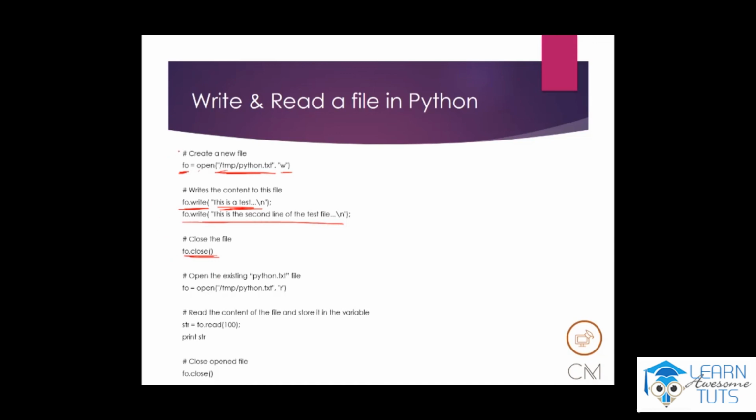And here it is actually for writing, the first one, while here is the example that I didn't show before, for reading. So here I define again which file I would like to use, and I store it in the variable fo. I would like to open it in read mode, read the content of the file and store it in the variable str. We print str, and we close the opened file.